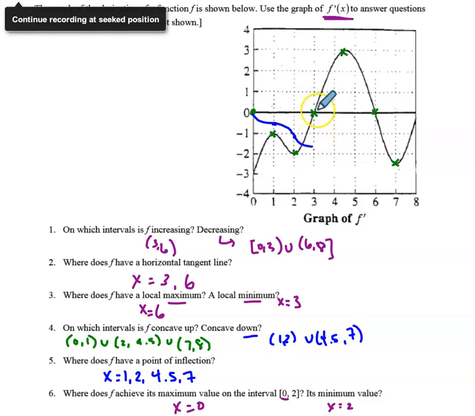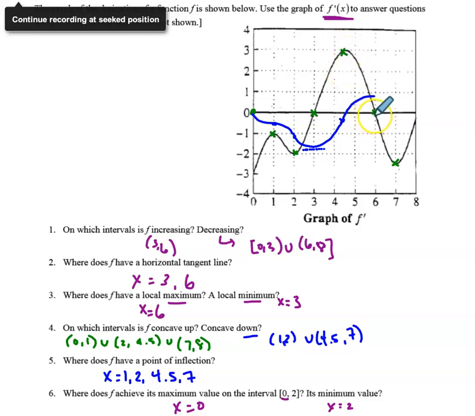Next, for my next section, my derivative is now positive, and it is still increasing. So my function now needs to be increasing and still concave up. And notice that I created a horizontal tangent line here at 3, which matches the x-intercept on the derivative function. For the next section, my graph of the derivative is still positive, so my function is still increasing, but now the derivative is concave down. So now my derivative is decreasing, so my function needs to be concave down. So I go like this. Notice how I created an inflection point on my function, which matched my turning point on the derivative.